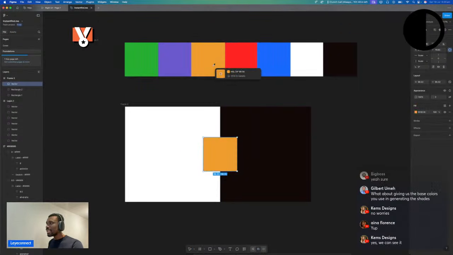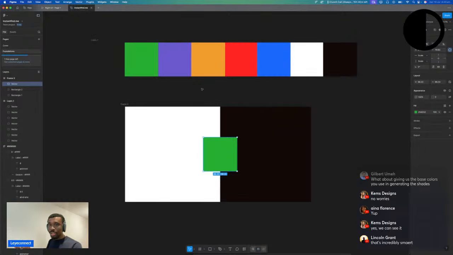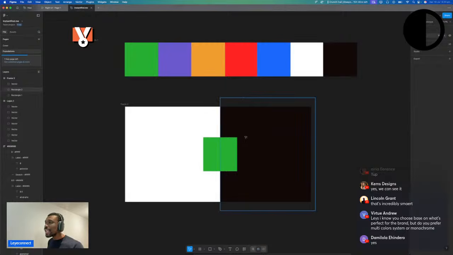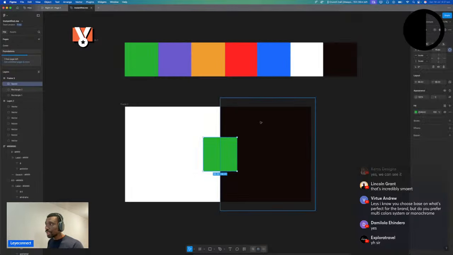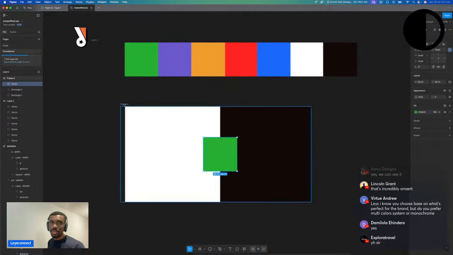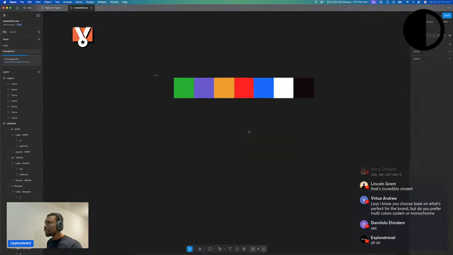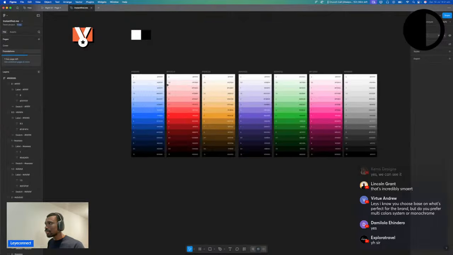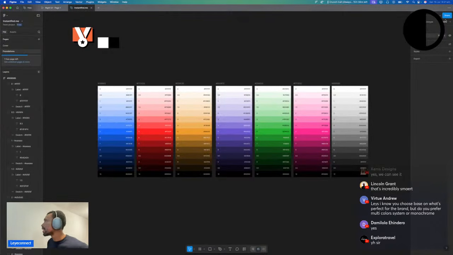So these are reasons why you must be intentional with the colors you choose or with the colors you are working with, because they have to work on both sides. If they don't work on both sides, you will now have to be doing a variation for this, which is double work. So if this works on both ends, whichever hue or shade you move around, it will also work on both ends. But just stick with me. We are moving fast today, please. So I needed to point that out. Just take your colors and see. This orange, this red, it doesn't work. If it's not there, it's not there. So let's come here.